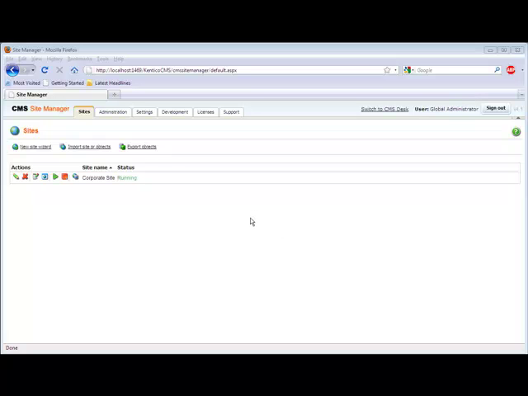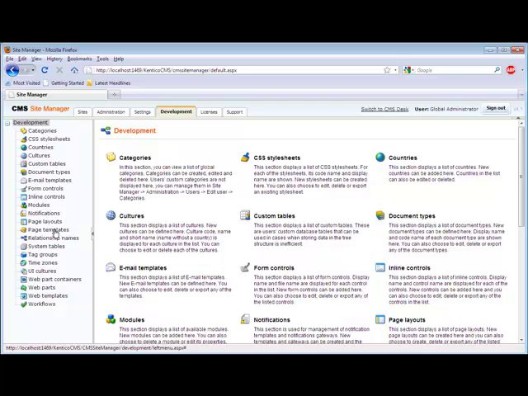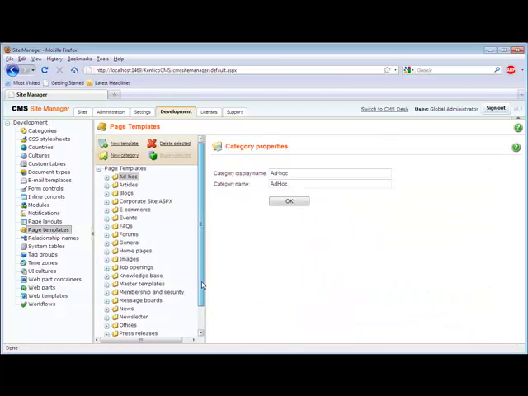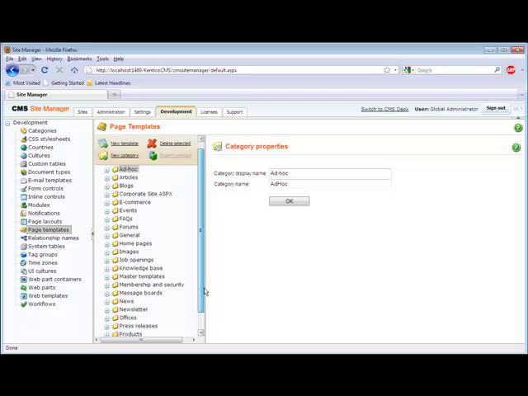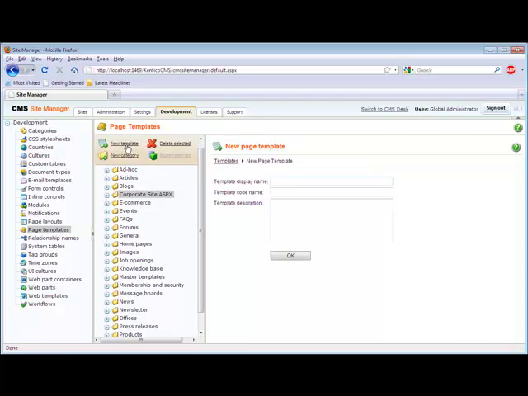Within Site Manager, we can register a new template by going to Development, Page Templates, selecting the folder that we want, which in this case is corporate site ASPX, selecting new template, and within the new page template dialog, we want to first give it a name, and we're going to call this two-column template, and then we're going to give it a code name of 2-column template.